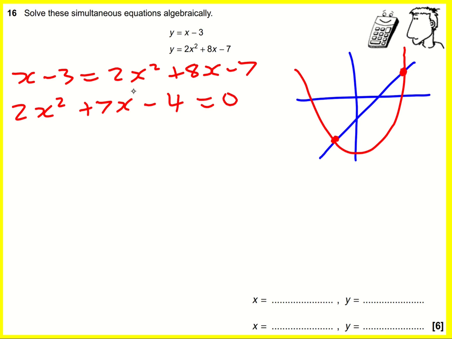So that's what's happened after I've minused x to give me 7x, and I've added 3—minus 7 plus 3 is minus 4. Okay, we're in a good place. We've got a quadratic to solve. It's not a very nice quadratic because there's a 2 there. There's a couple of ways we can now solve this quadratic.